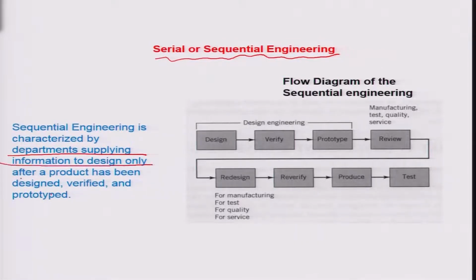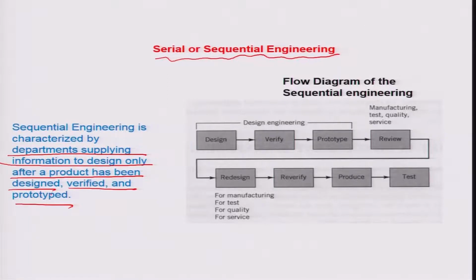information to design only after the product has been designed, verified and prototyped, and so therefore, there used to be multiple iterations and there used to be hardly one design which would come off, because everybody would be critical about their requirements once the prototyping has been carried out, and would be able to change everything associated with the prototype because of the heaviness of the requirements dictated by manufacturing.